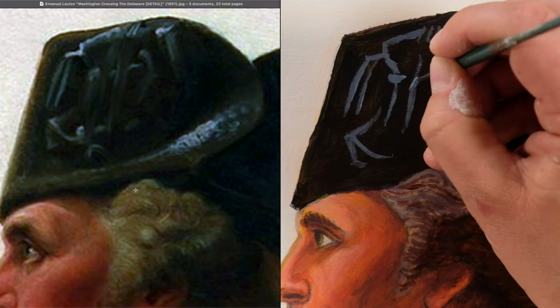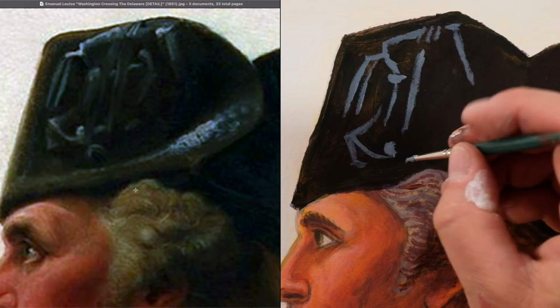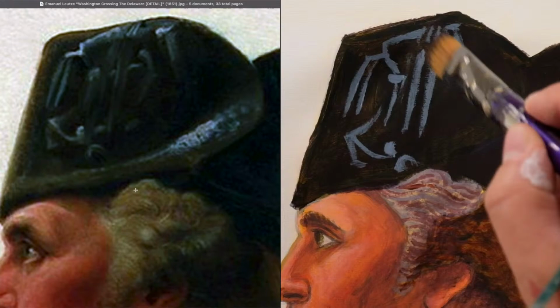Now, I'm sure this crest has a great deal of significance, and I'm just probably butchering it right now. So my apologies to all the historians out there who are just cringing, seeing all of this. Just softening up some of these edges.